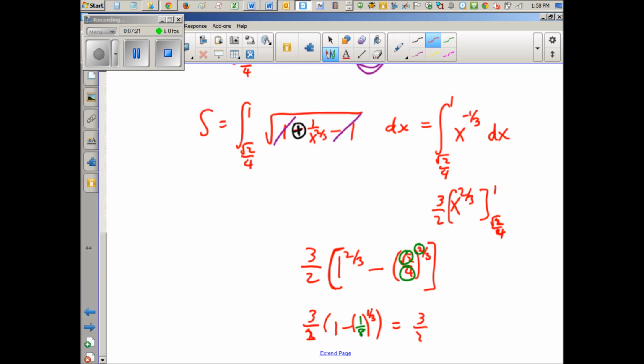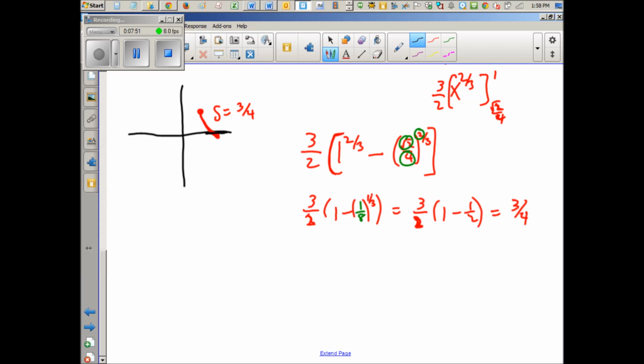So this is a little bit of rational exponent nightmares going on here. 1 minus 1/2 is what's going on, so this comes out to 3/4. And that means that on the asteroid drawing, this first of the 8 pieces has length 3/4. Since there were 8 congruent pieces like it, you'd just multiply this by 8. So the total length for the full asteroid is 8 times 3/4, which is 6.